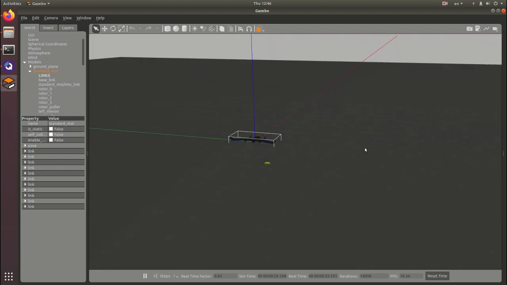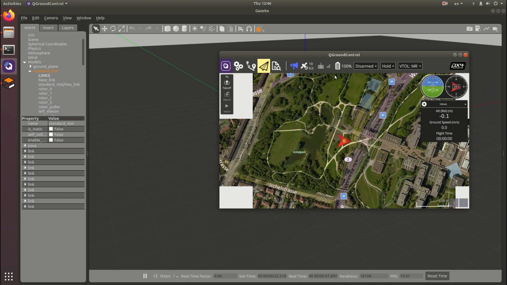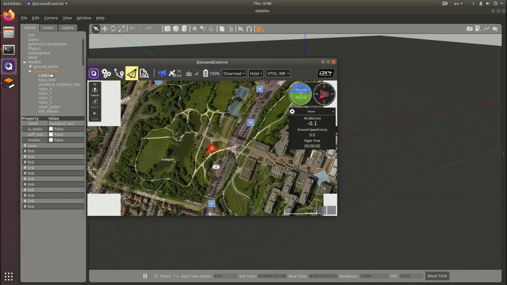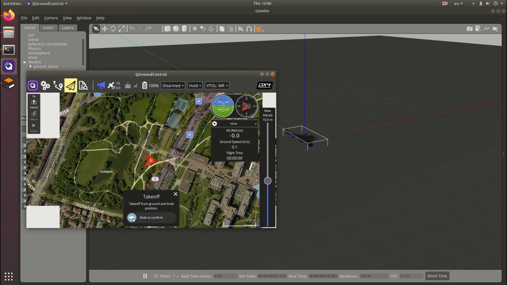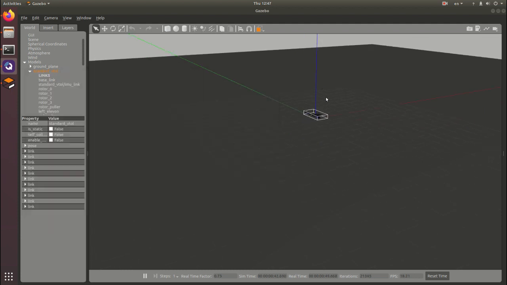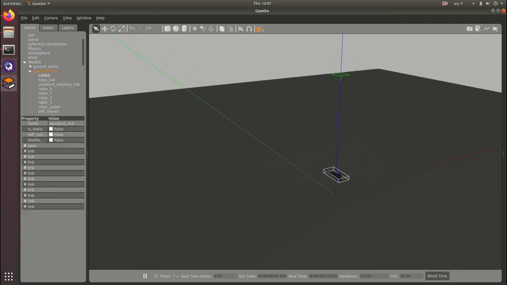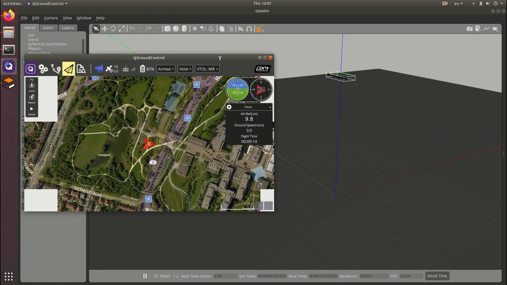And this is the QGroundControl. I let the QGroundControl be open and waiting for the connection. So I let it open, and immediately after the make completed, it immediately connected. Now we arm the aircraft and command it to take off. Successfully take off, and this is the moment that you can have a breather and enjoy the view. Your aircraft is flying but in a simulated environment, so you don't risk anything.